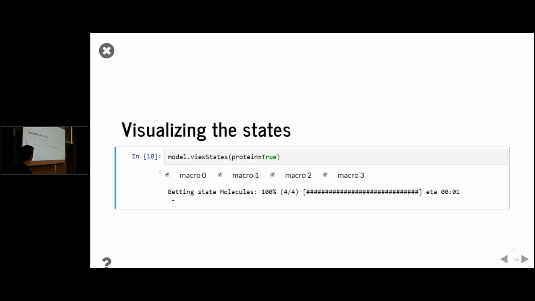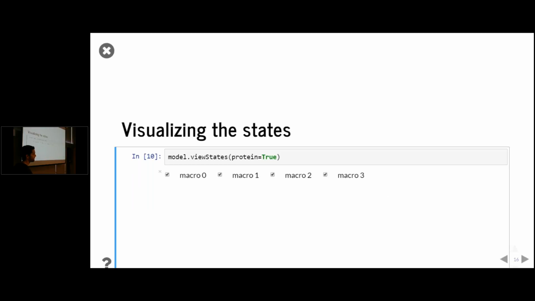While we wait, which distribution are you using to sample from the macrostates? No, I think right now we're sampling by the equilibrium probability of the microstates in the macrostate, but I think we could also sample by the membership probability of the microstates of the macrostates. Ah, you said membership. Okay.